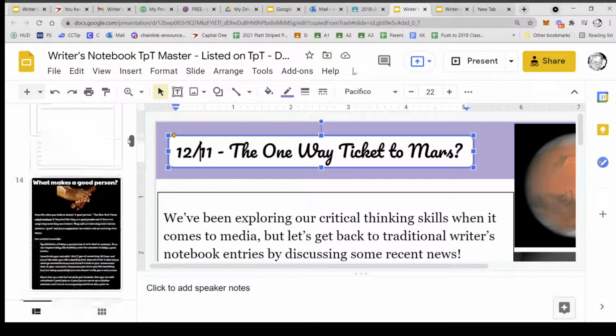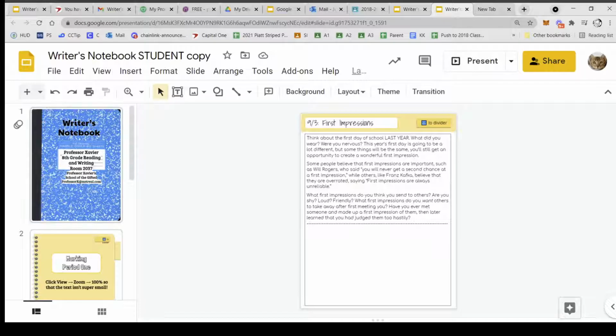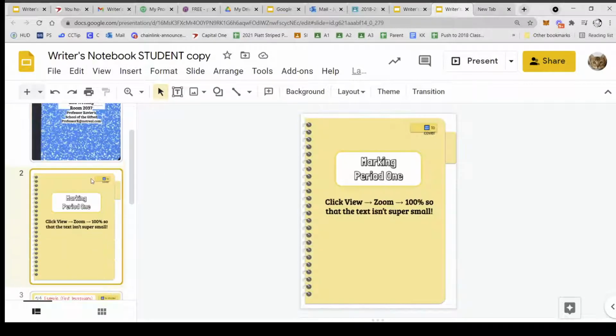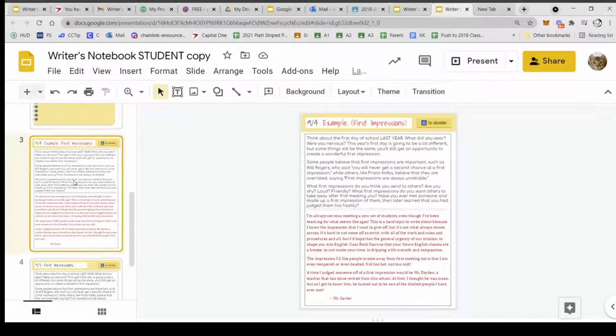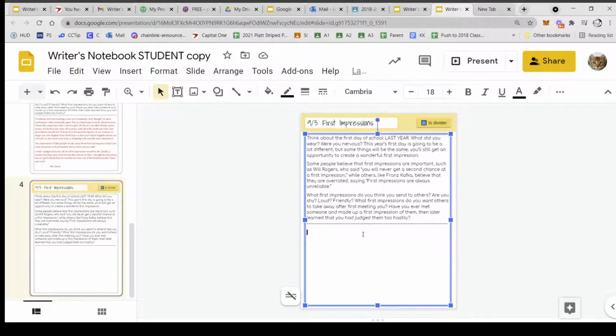But what I found effective for me was I assigned this to my Google Classroom, and then I found a workaround to be able to update the slides one at a time. So I gave them something like this at first, a student copy with my information and a sample, and they all opened up their copy in their Google Classroom, and they all would just write right on here.